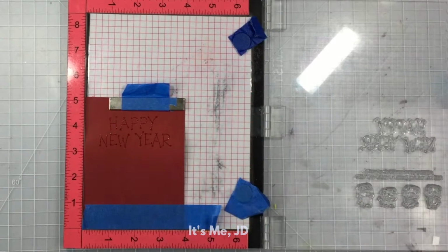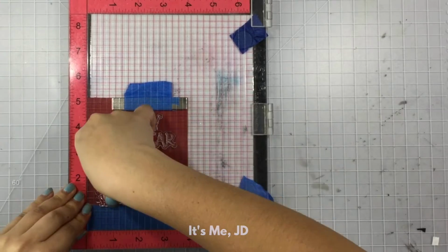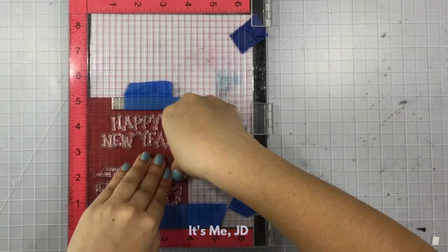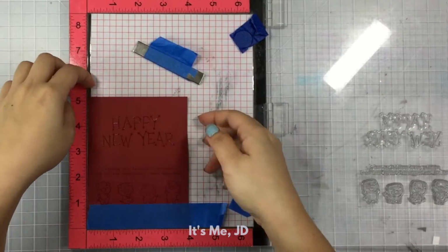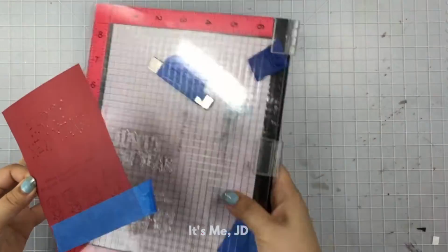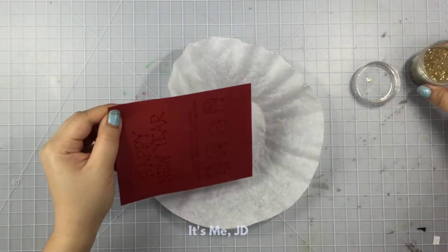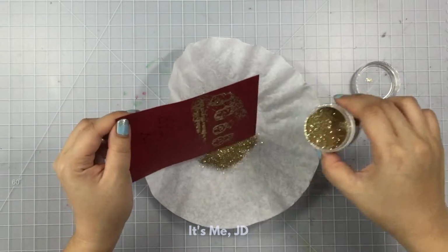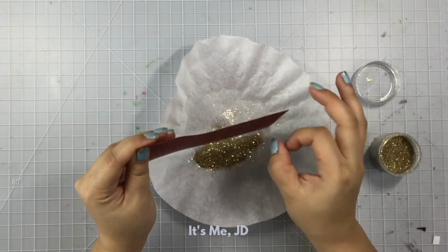Next, I'm going to use my anti-static powder tool again to ink up my bottom images, my little piggies, and my sub-sentiment. Once I've got those images stamped, I'm going to be pouring some glitter gold embossing powder over those images. I just use some painter's tape to help line up my images on a straight line. And then I'll dust off any excess.